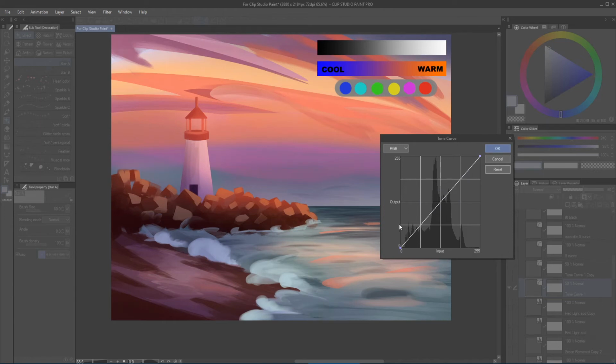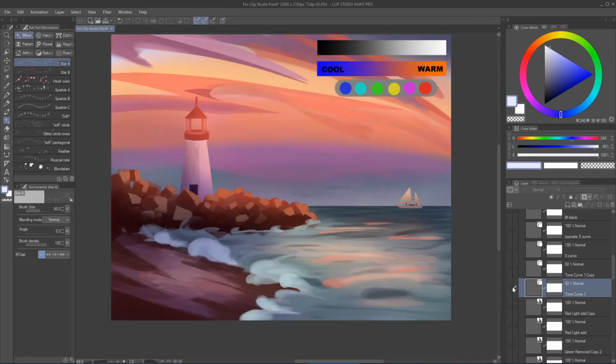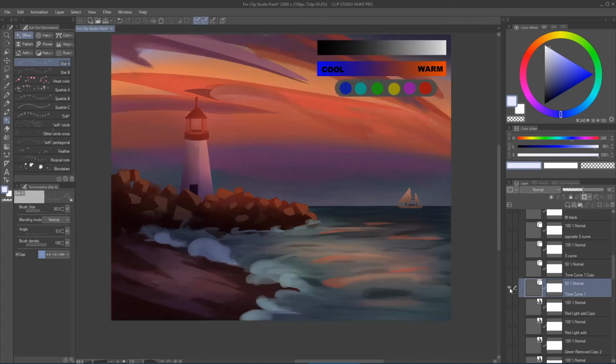So if you go here, you can see that this is the darkest part, this is the whitest part. 255 is the whitest color that you can get, and 0 is the darkest. So this is your midtones right here. And this is an empty spot. So in levels, you could push that. In here, it's a little bit trickier to push those highlights. So it's a little bit different interface, but it has the same exact channels. It has red, green, and blue. And so I wanted to show you how you can change it.